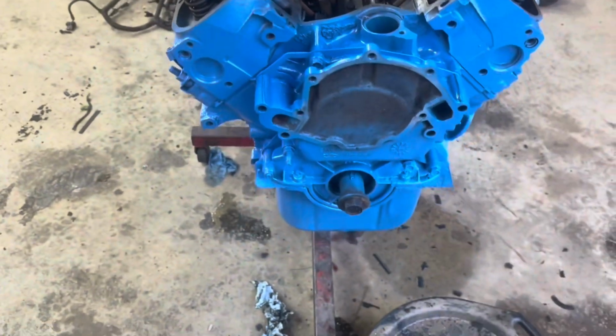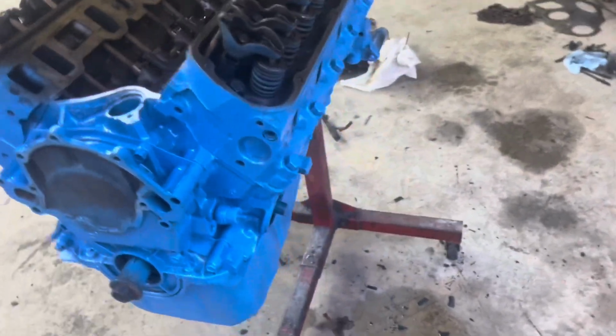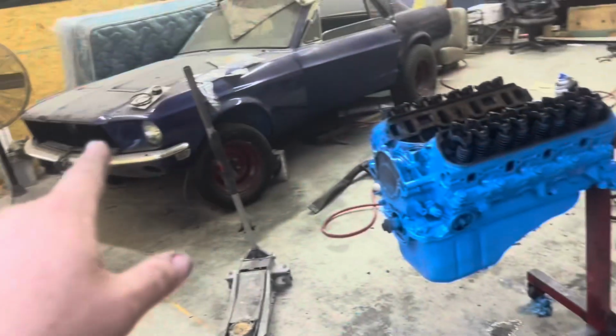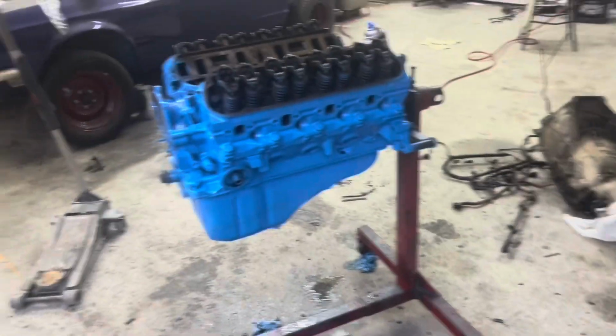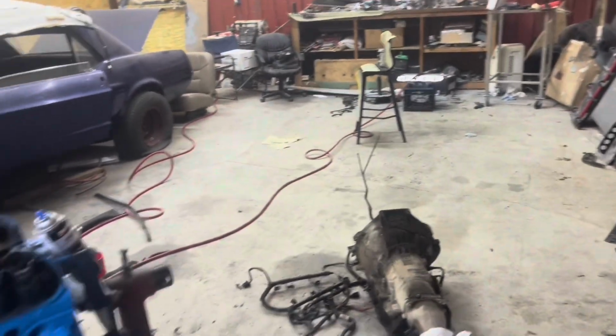Okay, here it is. We got the camshaft in it, got the timing cover back on, got the lifters, push rods, rocker arms, rolled back down. Got the oil pan bolted on it, the front sump oil pan. If you remember, it had the dual sump, and the dual sump will not go in the older Mustangs. That's for like the Fox bodies. Got some fresh blue paint on it. Working on the intake over there now.